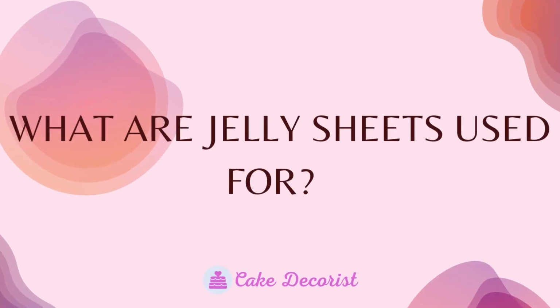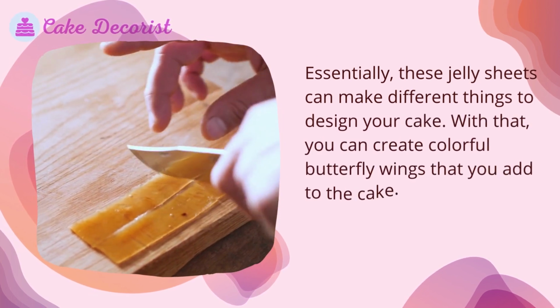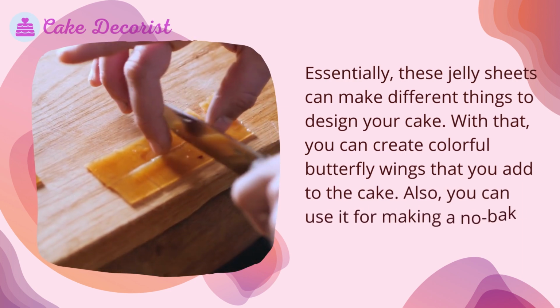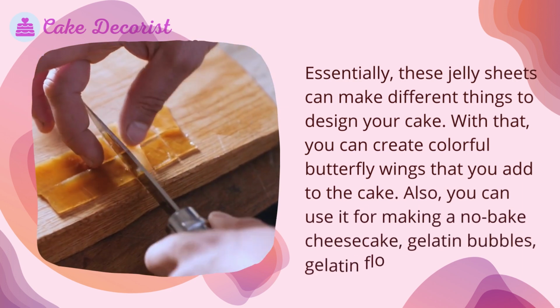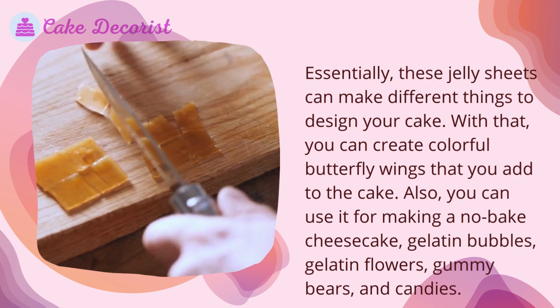What are jelly sheets used for? Essentially, these jelly sheets can make different things to design your cake. With that, you can create colorful butterfly wings that you add to the cake. Also, you can use it for making a no-bake cheesecake, gelatin bubbles, gelatin flowers, gummy bears, and candies.